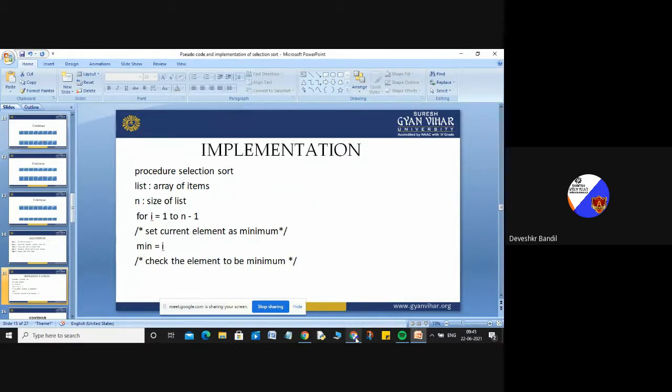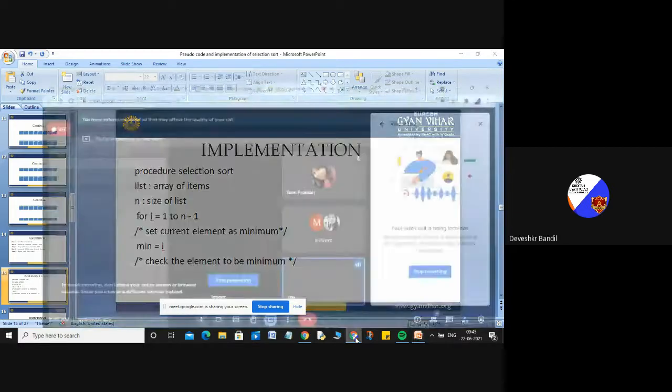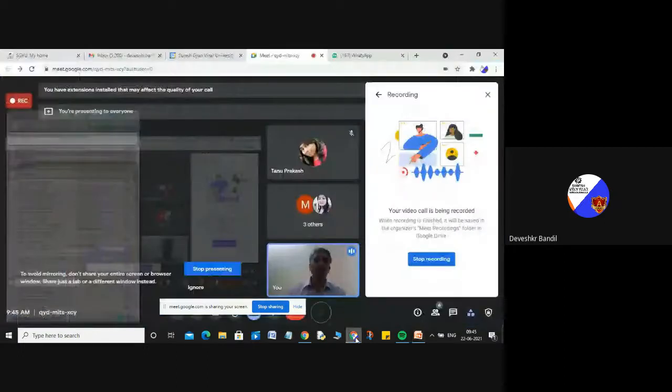And also you take the size of your array, and you apply a loop from I to n minus 1, because suppose you have an array and your array size is 10. So your loop will start from 1 to 9.